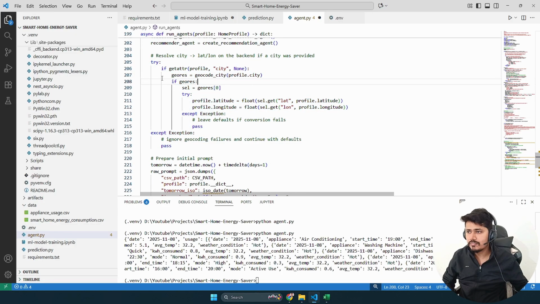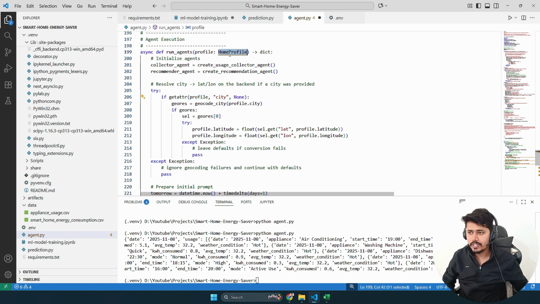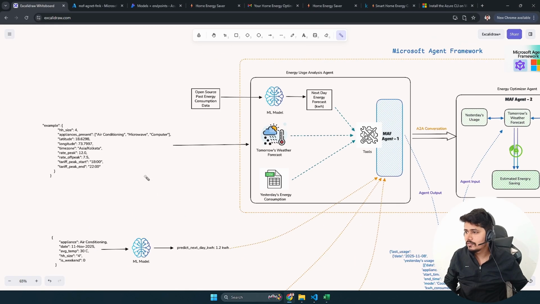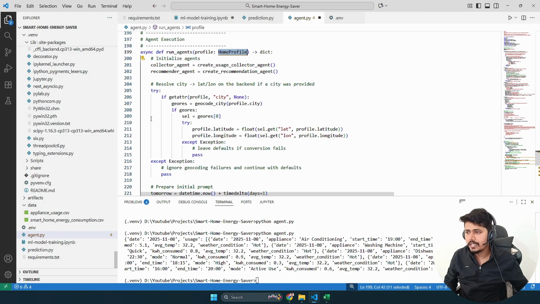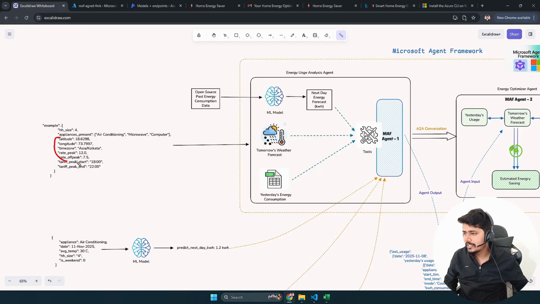So you can see we have created the object for both the agents, and then we are defining all this information. First of all, we are just getting the geocode. Whenever the user is passing the profile with a city, from the profile we are picking the city. What exactly is the profile? Whatever information we are passing here, this is our profile. In this profile, the user is selecting a city. We have not passed the latitude and longitude, but the weather forecast API accepts longitude and latitude, as we have seen here, right?